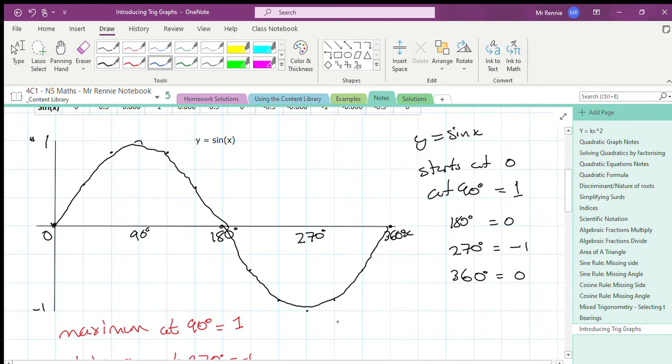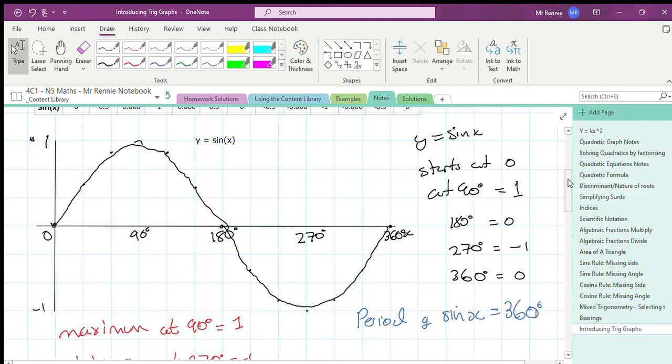However, what we sometimes want to know is how long it takes for a full cycle. For a sine graph, when it starts at 0, how long until it goes up, all the way down, and then back up so that it's going to start again? That's what's called the period. So the period of sine of x is 360 degrees. It takes a full 360 degrees for its cycle to travel.